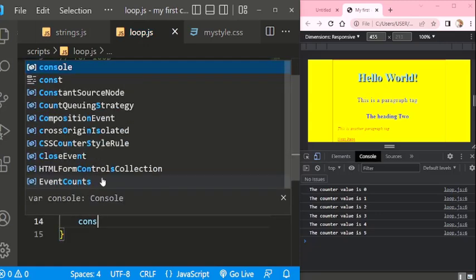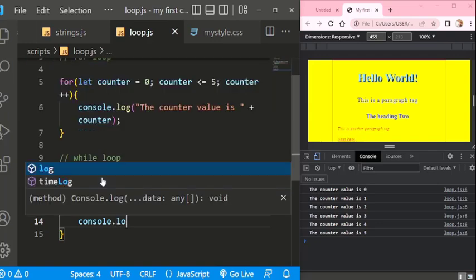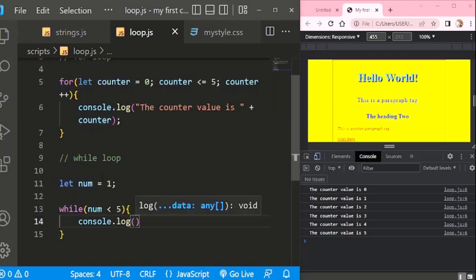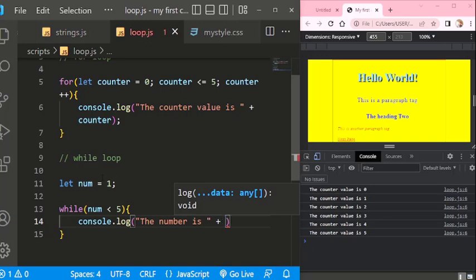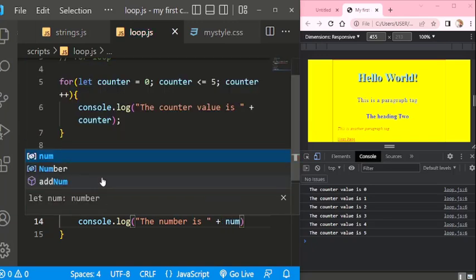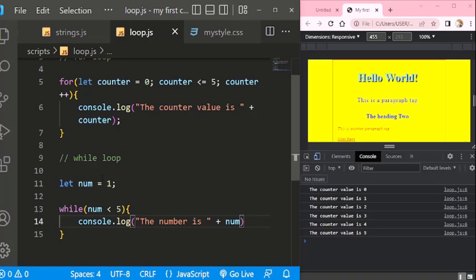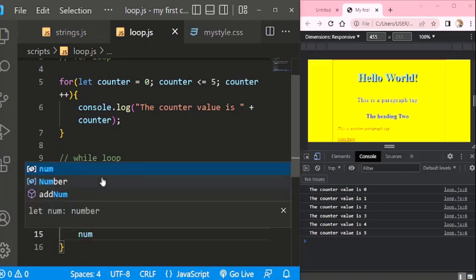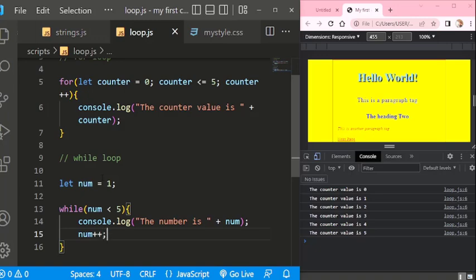So we have console.log, the number is, plus num. Don't forget to put the semicolon at the end. Now you have num plus plus, put a semicolon.